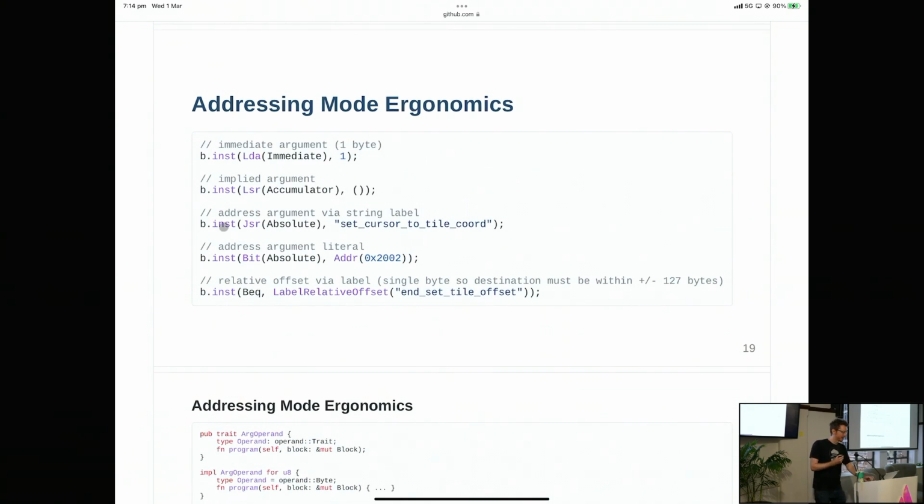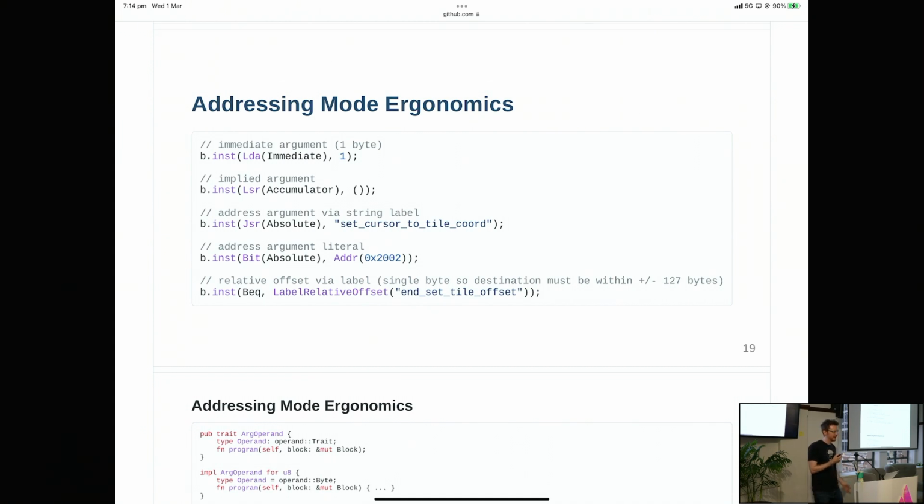One more little thing that I thought was kind of neat about this is that there's all this ergonomics for writing your assembly. The inst method is probably by far the most commonly used method in the assembler. That's where you specify an instruction to appear at the next address. You can pass all sorts of different types of arguments depending on what the instruction is.